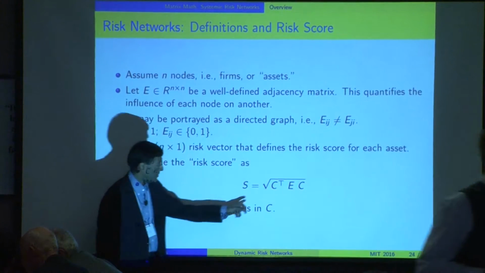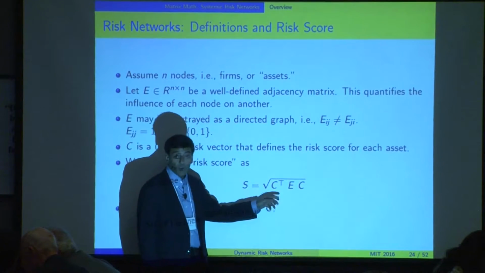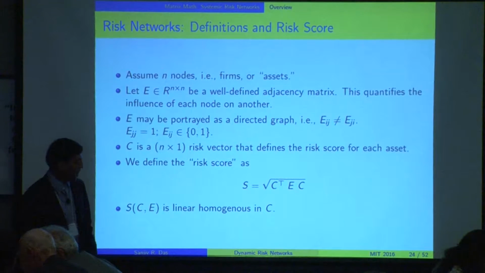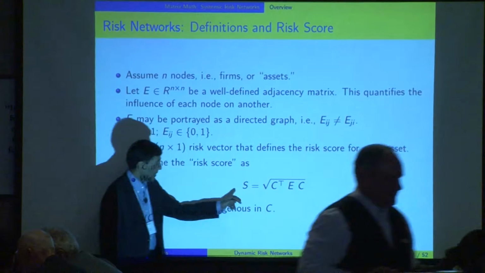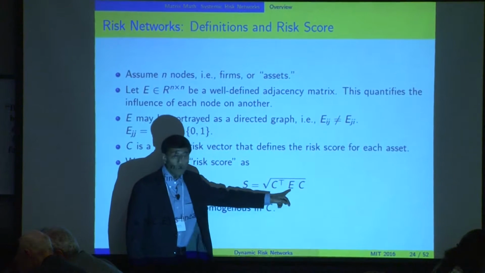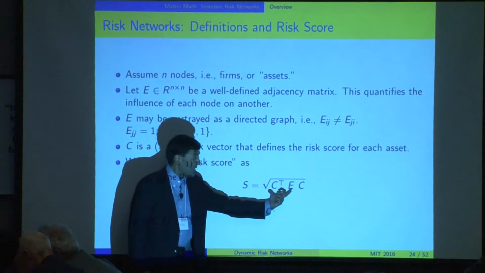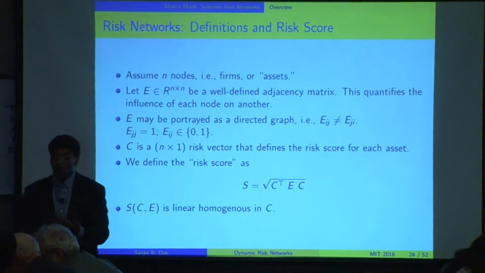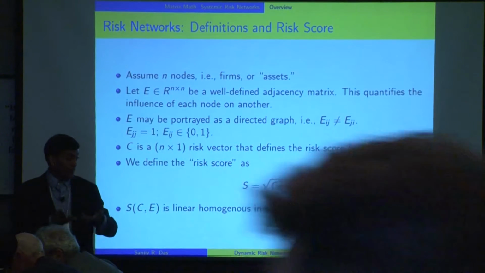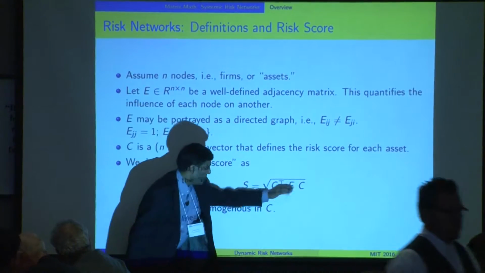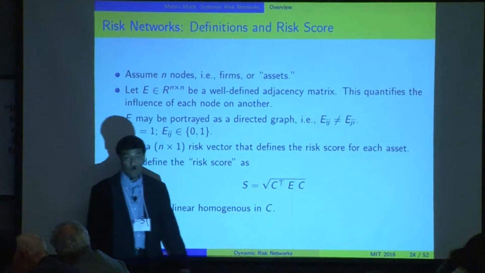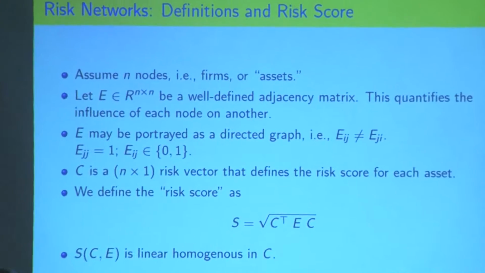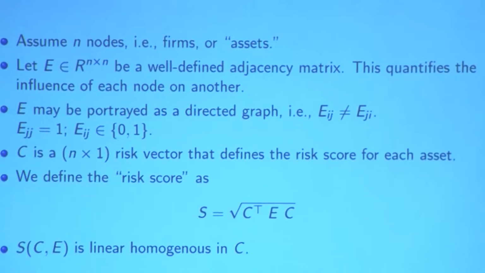Now notice what happens if the credit values get worse, that is C becomes bigger. As C becomes bigger, credit qualities are getting worse, then the systemic score is going to go up even if the network connections haven't changed. And keeping C constant, if the interconnectedness of the banks grows, systemic risk will automatically go up. And since all the numbers in here are positive, we are fine. We get a positive systemic score number as well. So one of the goals here was to calculate this number over time and see what we get and also decompose it as well.